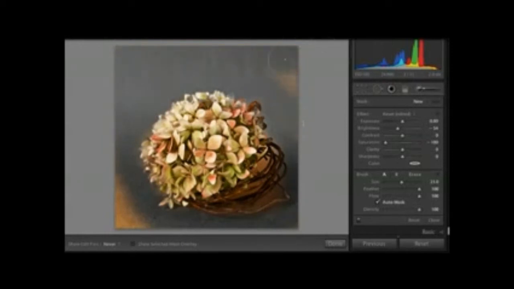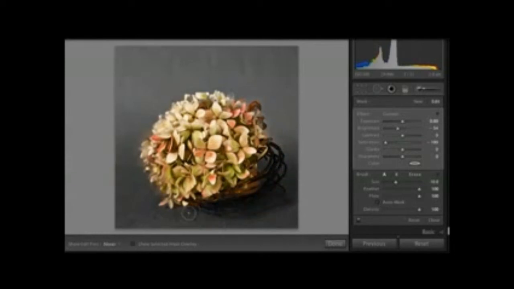Let's go ahead and fill the rest of this in. Now I think this is a little bit heavy-handed, and there's some areas right in here that I also need to affect, and you could spend as much or as little time in there, but honestly, I really don't actually want the wire to be colored either. So let's turn off auto mask and let's just go right over those wires, and we'll darken them down a little bit as well. Obviously we could go in with a smaller brush and really refine this. In fact, I need to fix these two petals right here.